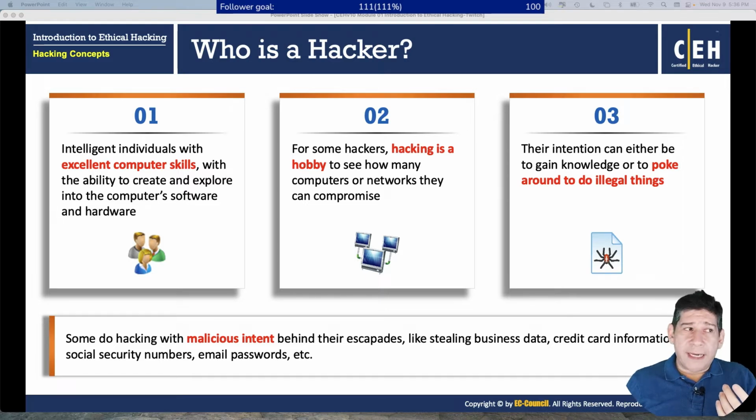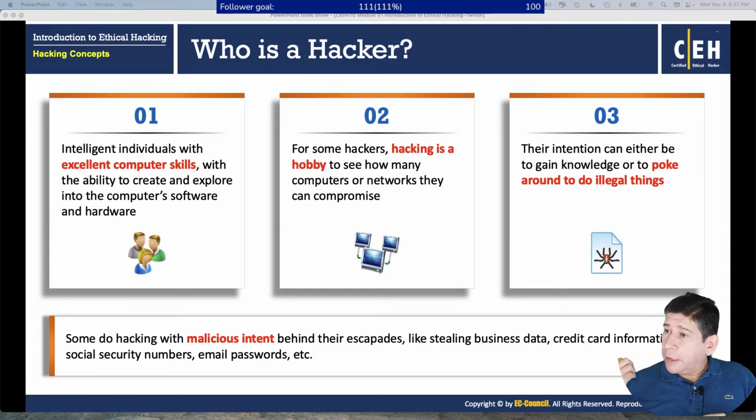So, who is a hacker? Normally a very intelligent person with excellent computing skills, with the capability to create solutions, create tools in some cases, or to use tools created by other people in a very creative way. Normally, the word hacker is associated with a person that finds a not common solution for a problem. That's a hacker, right? So that's good. It's a good thing that you can solve a problem.